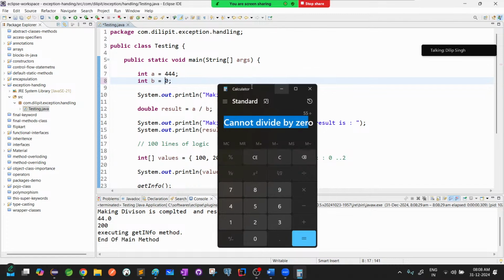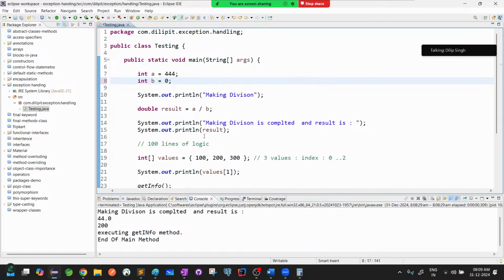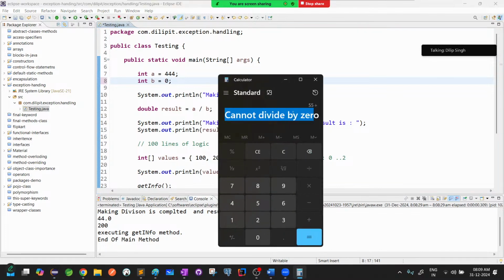That means that calculator application is handling the negative scenario. They are displaying a proper message, and they are asking us to do the next action.